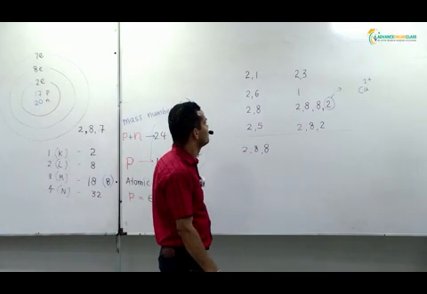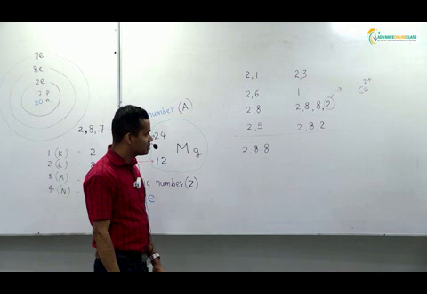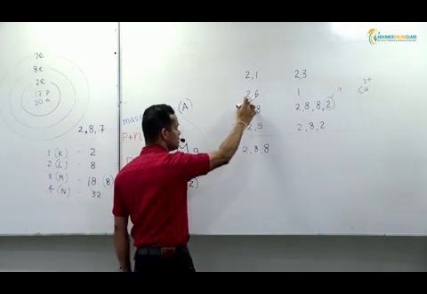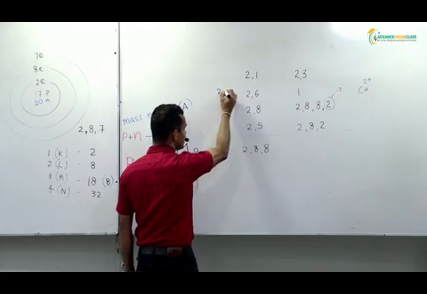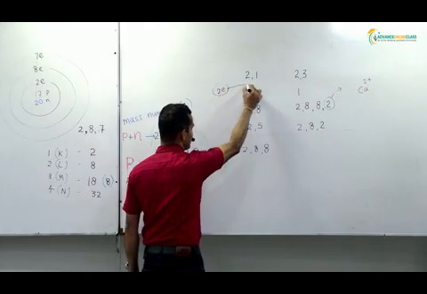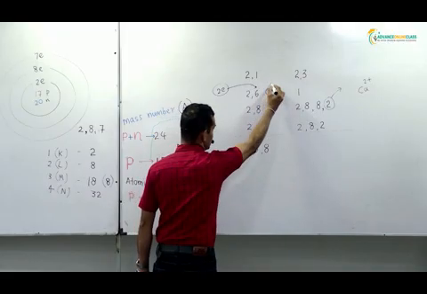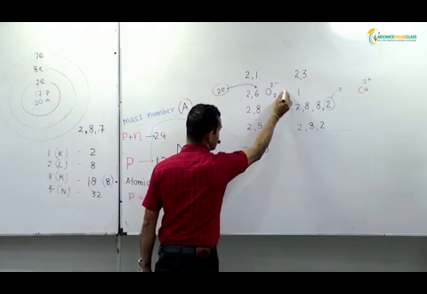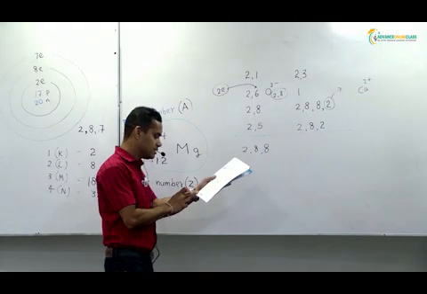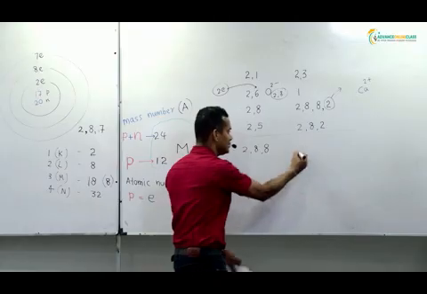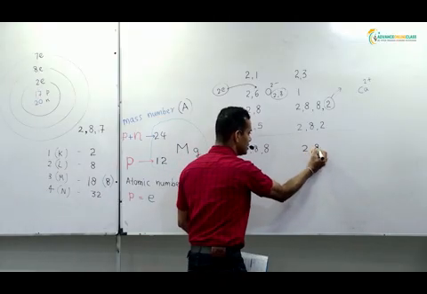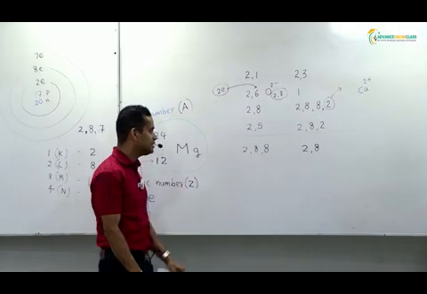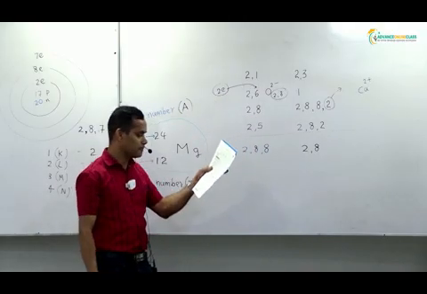Oxide ion. The story is this, but you don't need it today, I am just telling you. Oxygen is 2, 6. Oxygen takes 2 electrons into the outer shell and it becomes oxide. How many electrons after taking 2? 2, 8. I have given it to you. The oxide ion has 10 electrons, and 10 electrons means 2, 8. This story you can learn next time and in unit 10. For the moment, using the electron number you can write it.